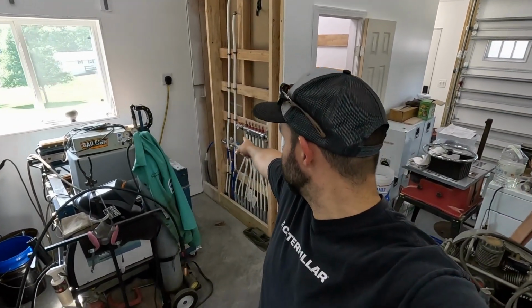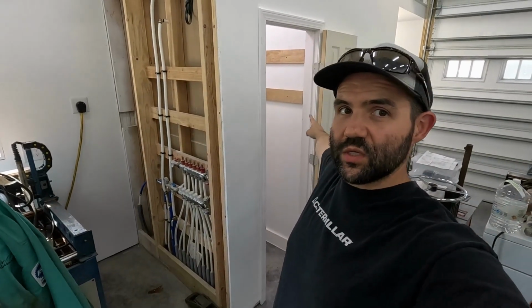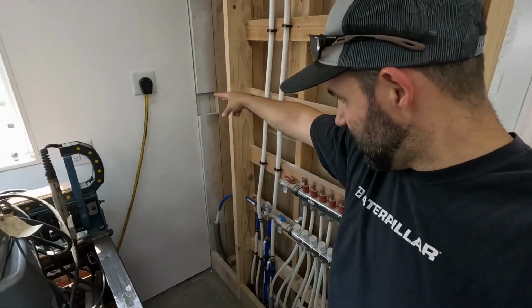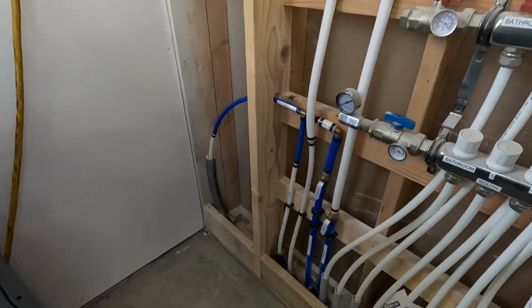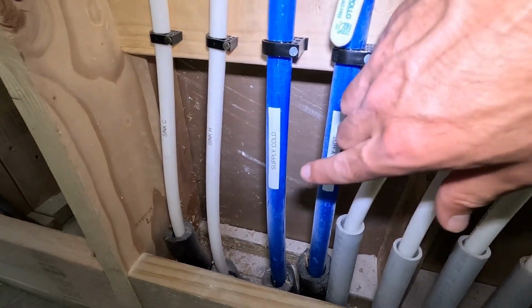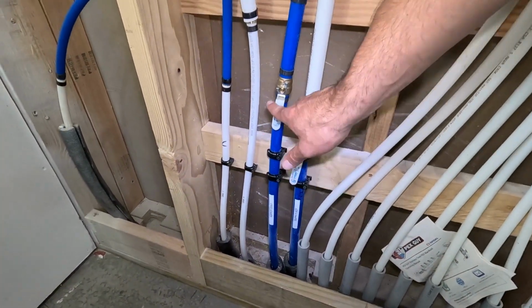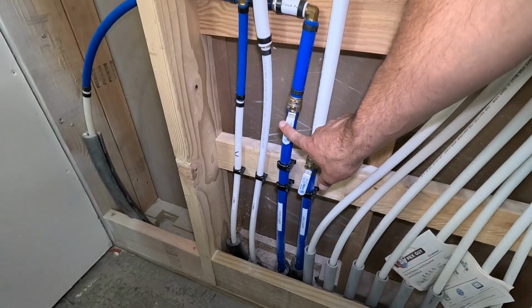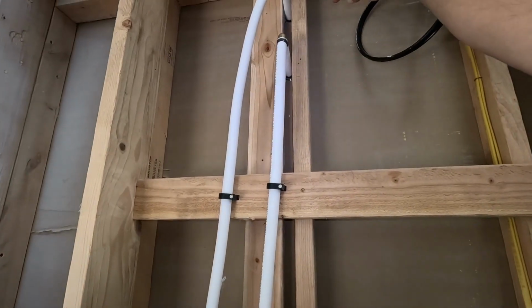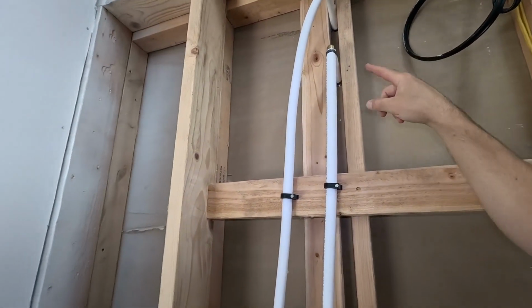All right, so now here we are actually inside of the shop, and right outside this window is where we just came from. The spigot is on the outside of the wall over here or so. But the cold and hot lines that are coming from the house come in here, and they come in right here. So supply hot, supply cold, and then each one has a shut off. From there, supply hot comes up through here and goes through the wall into my mechanical room.